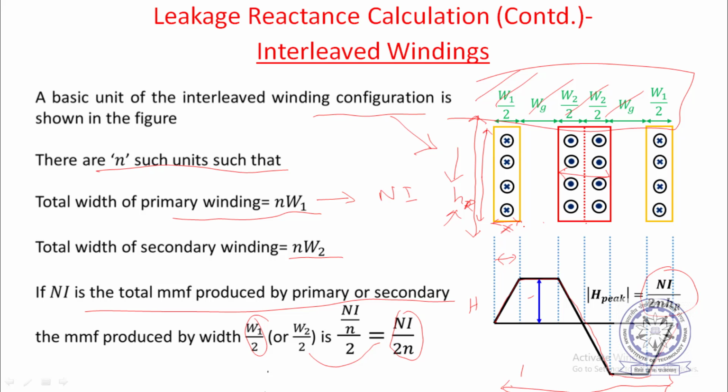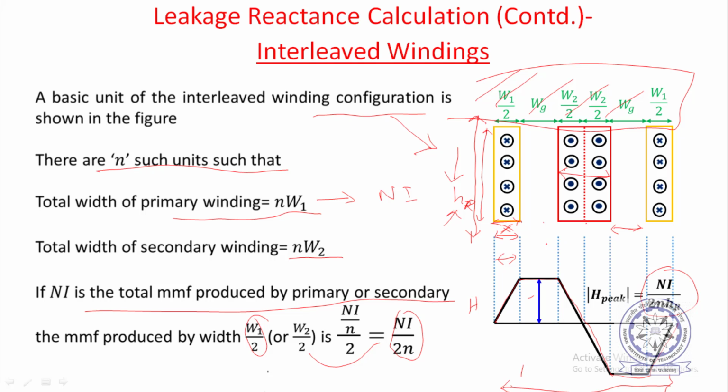Now this is about this one. Now this axial width is W1 by 2. In the previous case, in the last video, W1 was actually the radial width we had considered, as W1, W2, etc. Now here W1 is the width of the interleaved winding. The air gap must be more or less the same as in the previous case, because the air gap depends on the voltage difference between primary and secondary. Therefore, the axial width Wg here, and the radial width Wg in the previous case, are more or less the same. So this Rogowski height, I hope you understand.